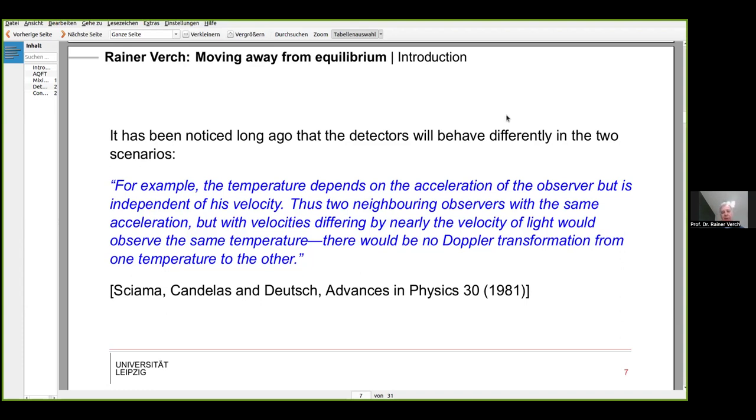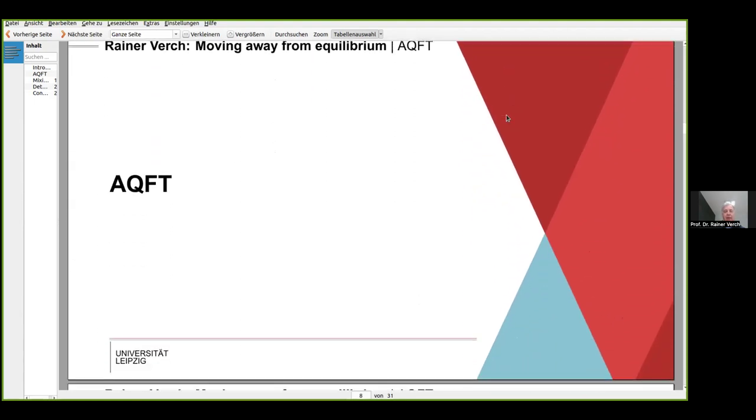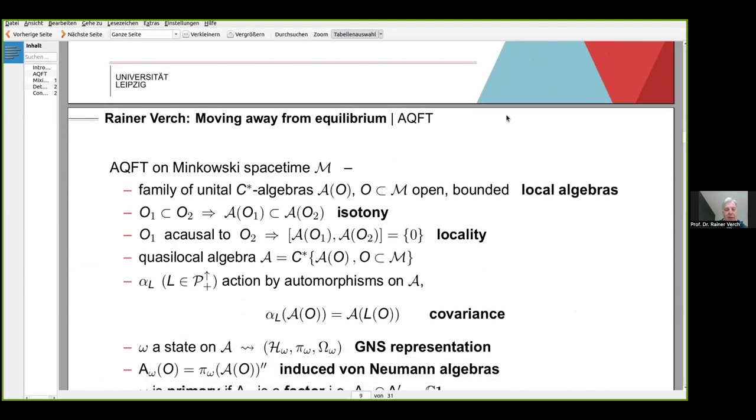Or maybe, in a slightly more general way of putting it, there would be no blue shift or red shift effects, no aberration effects for the two observers. Okay, and what we wanted to do in our paper is to understand this phrase a bit better, to put it on a more solid mathematical foundation, and thereby corroborate the difference between the accelerated Unruh detector coupled to the Minkowski vacuum, and on the other hand, detectors moving with a constant velocity in a heat bath. And I will make this more precise, as I said, in a while.